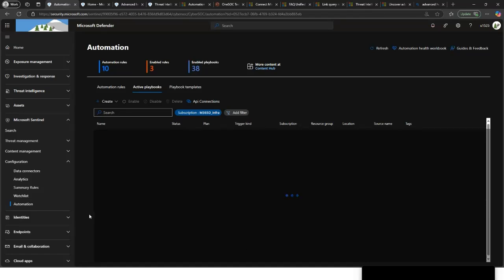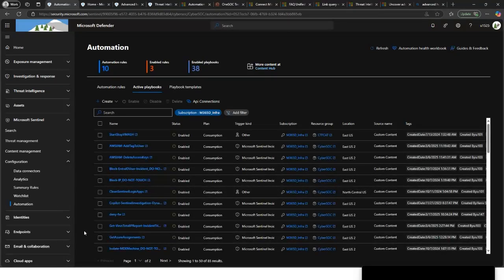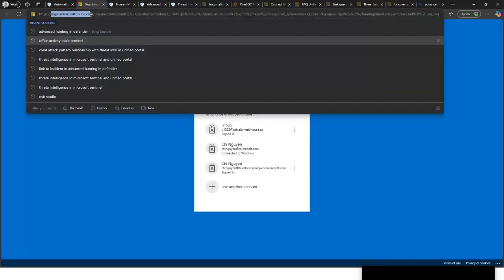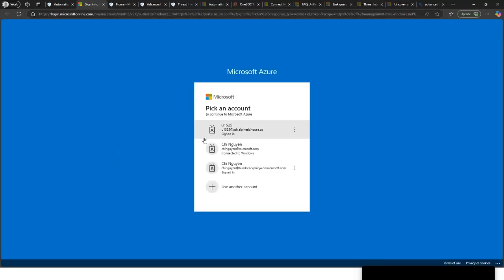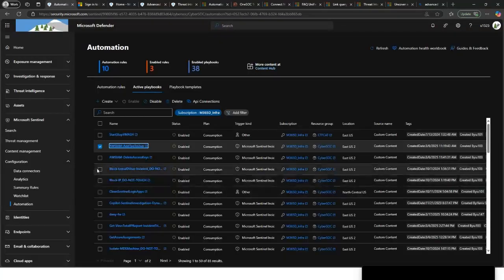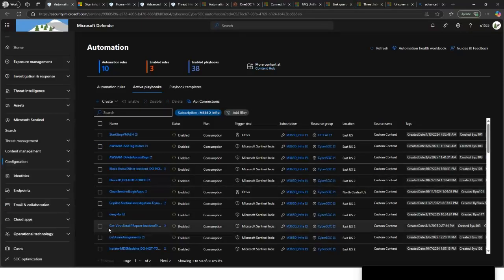One thing that I want to mention is that the playbook is built on Azure Logic app, and the Azure Logic app is a native Azure feature. So to view and author or update a playbook, right? If you have one already today, then it will route you to the Azure portal. You can see that it's asked me to log in to the Azure portal. For the interest of time, we won't go through this process itself, but I want to show you that this is the expected experience today.